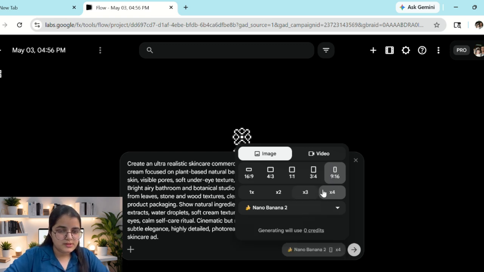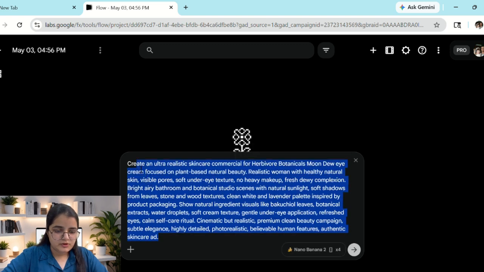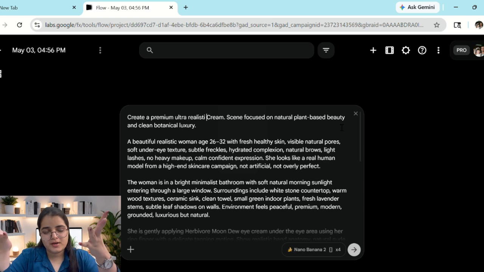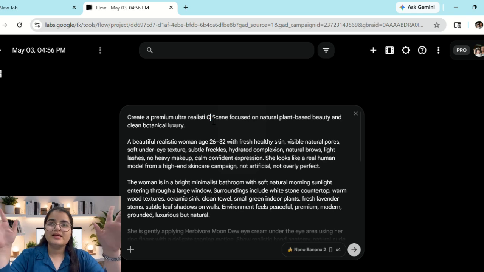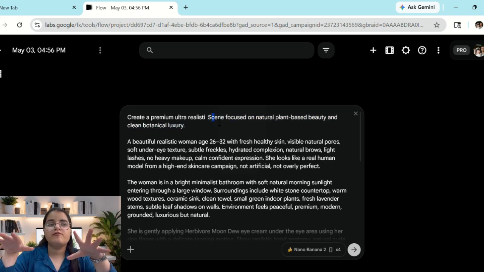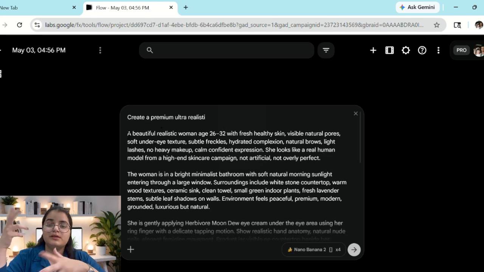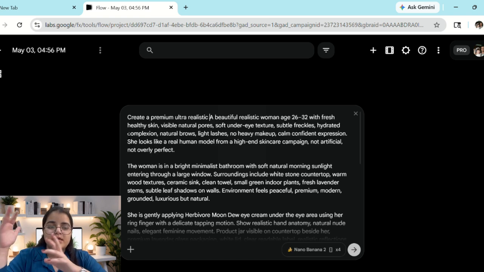And now, instead of video, we are going to choose image, 9:16, and 3 or 4 outcomes. And let's just enter this prompt over here. There will be differences in the generation, but both of these models, especially ChatGPT's Image 2.0, are great at generating images, and NanoBanana Pro, as we all know, is again a very good option. So you can choose accordingly. The thing is that ChatGPT is going to be absolutely free. With GPT Go, it's better. Otherwise also you can generate some of the images, but NanoBanana Pro is something that is going to take some of the credits.